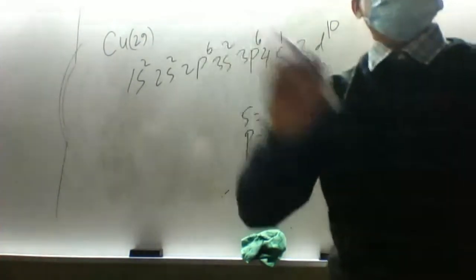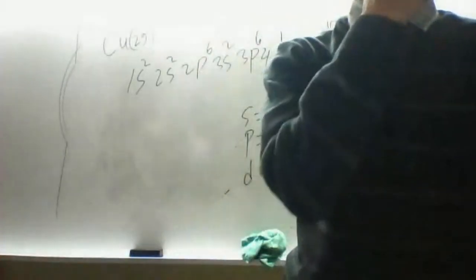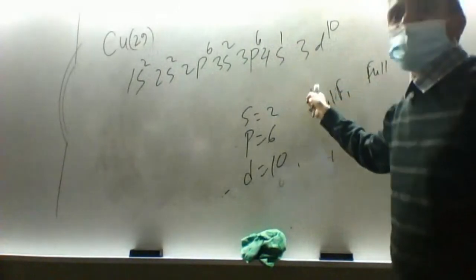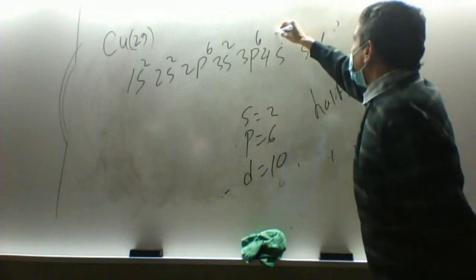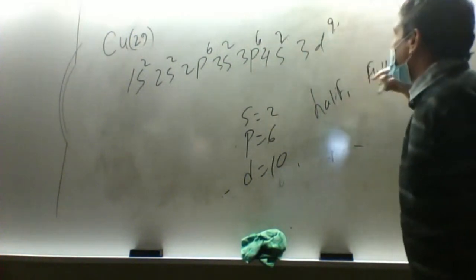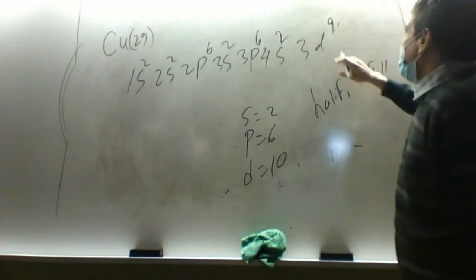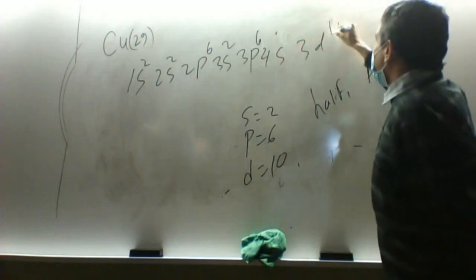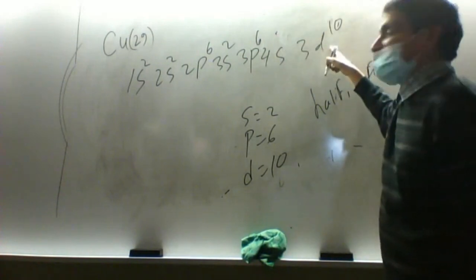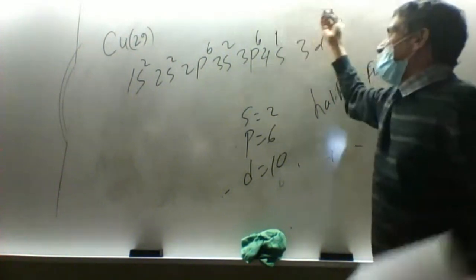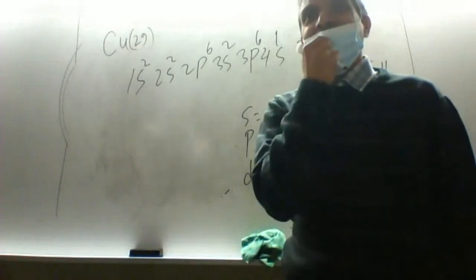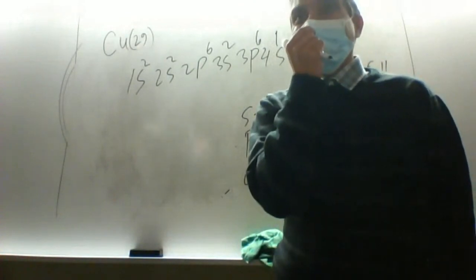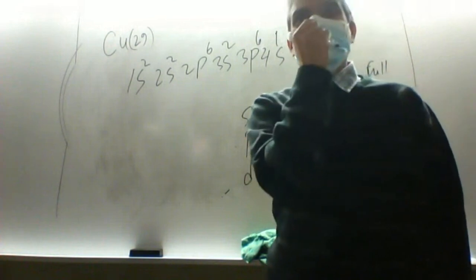There are not many things like this in chemistry. There are two: one is chromium, one is copper, and I just showed you copper. According to the rule it was supposed to be 2 and 9, but I told you either half is good or full is good. So if this gives 1 to this one, this goes to 10. So this is very good. It's very happy, and this is half. Okay, I'm good with the half, because S can have maximum 2, and 1 is a half, right? This is the rule. Crazy idea, right? Who could think of something like this? It's a crazy idea. All right, so I think we stop here.